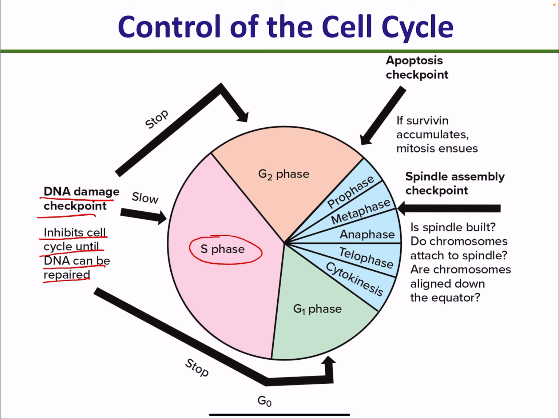You have a number of factors that are going to check during and at the end of the G2 phase to see if everything is ready for the cell to undergo division of the nucleus. If not, the cell is going to undergo apoptosis or it's going to stop cell division altogether, right? And then you are going to have the attachment of spindles, okay? So you have a number of verifications that are going to happen here so that the cell is controlled to go into anaphase or not, or else there is no cell division moving forward. We have a stop to the cell cycle.